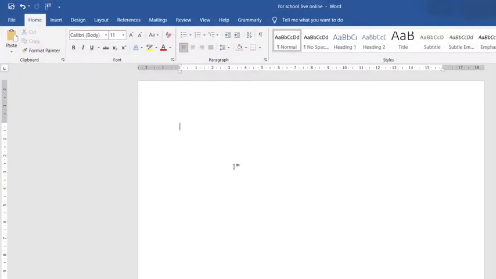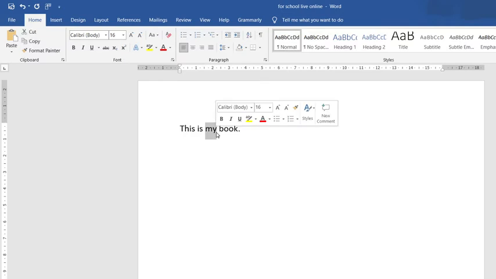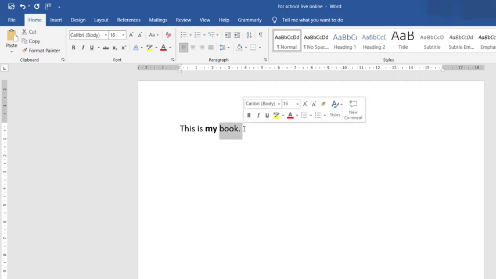First of all, in order to know pronouns, and especially the possessive kind of pronoun, which tells us the ownership of the object, suppose I'm writing here, "This is my book." So see, "my" here we call it possessive, but whether it is a possessive pronoun or a possessive adjective, we need to determine it. So in order to do that, remember one thing: an adjective is the word in a sentence which tells us something about the noun or pronoun. So here in this sentence, "This is my book."